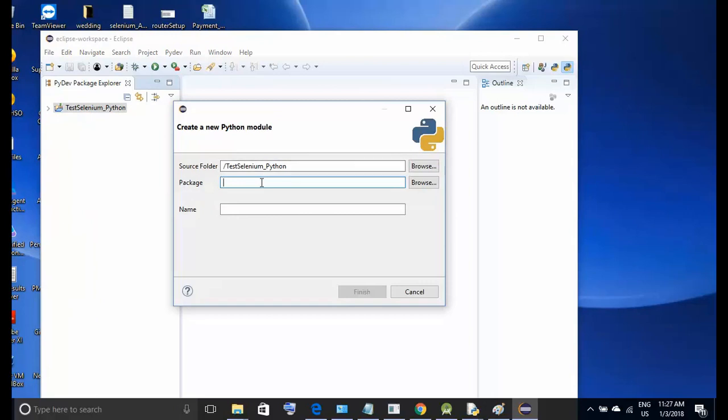A package is nothing but a kind of folder where all your source files would be stored. So I'm giving the name as test package. You can write any name over here, and here I'll give the name of the file, which is test1, and now I'll click on the finish button.